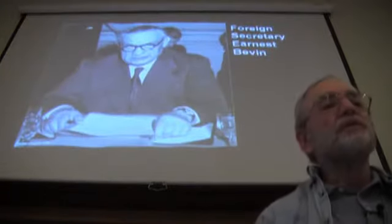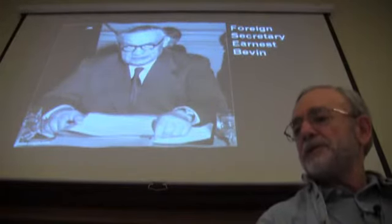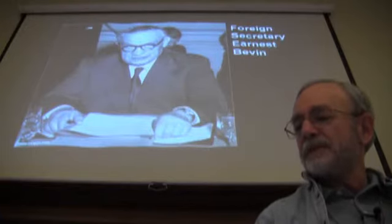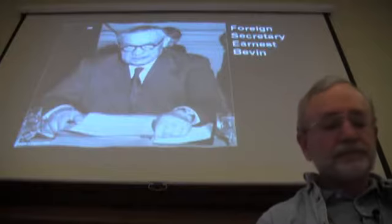And you have this picture of Ernest Bevin on page 131. This picture makes him look like a very irascible man, and I suspect he was. He was no friend of the Jewish people or of the modern state of Israel. It was accepted as unchallengeable the importance of maintaining the friendship of the Arab world, and one reason was economic. Britain in 1945 was virtually bankrupt.